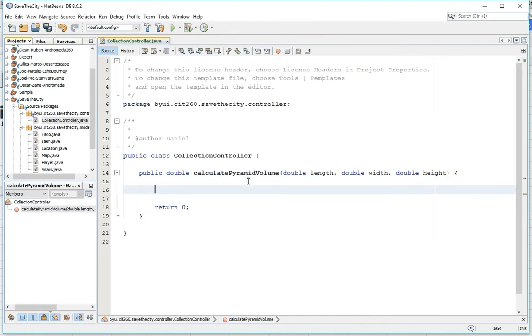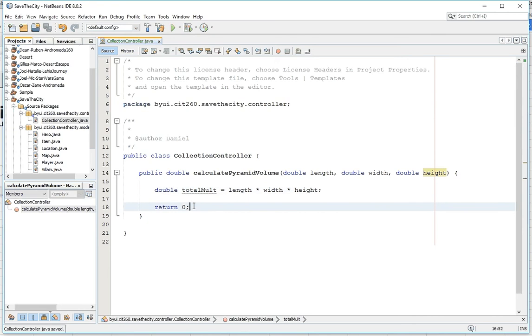Okay, so now I can just follow my pseudocode, which says that I take the length times the width times the height, and I'm going to assign that to a double. That's going to be total mult.